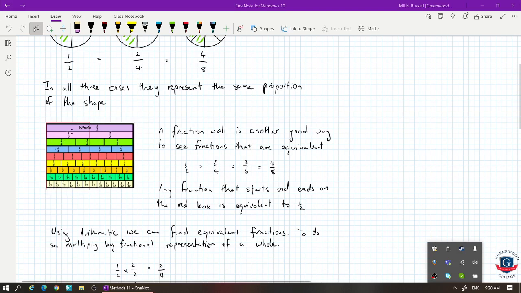All of these fractions that end at the same point on our fraction wall, even this 4/8 here, are said to be equivalent. Now, we could see that 2.5/5 would also be, but we don't really talk about fractions in terms of halves of fractions, in this case half of a fifth. So we're going to ignore the fifths, and we're just going to talk about quarters, sixths, eighths, tenths, and twelfths. They're all equivalent to halves.